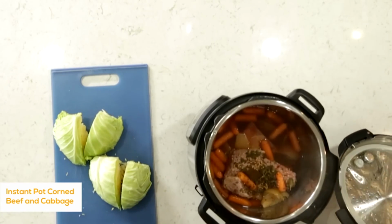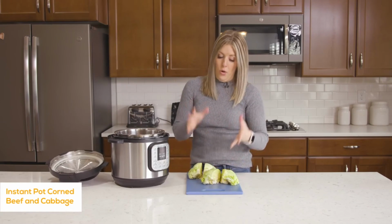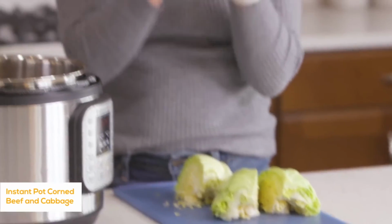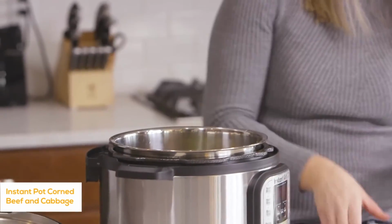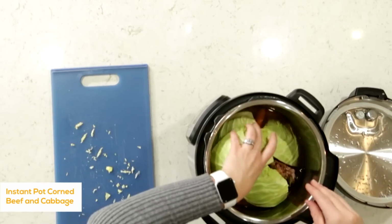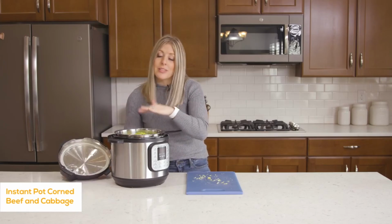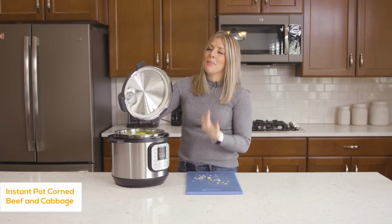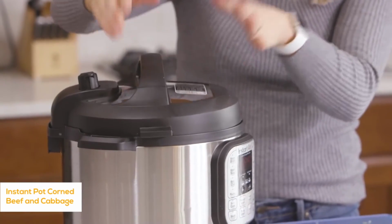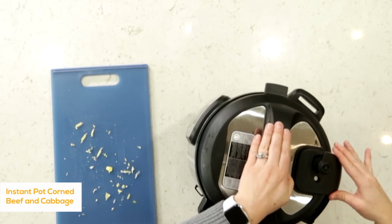Oh my gosh, it smells so good. So right now we're gonna add a cabbage. So I got a whole cabbage and literally just chopped it into 4 chunks. So we're just gonna put this in here and then we're gonna close it up and cook it for a few more minutes. Now, if you don't like cabbage, you don't have to do this part. It will still taste amazing, but the cabbage is just a fun thing to add, and those that love it, it tastes good.